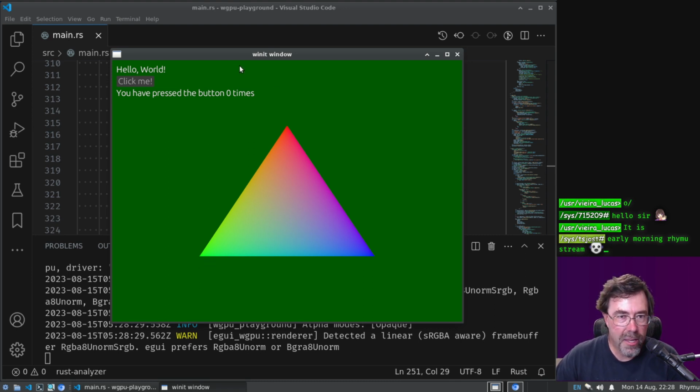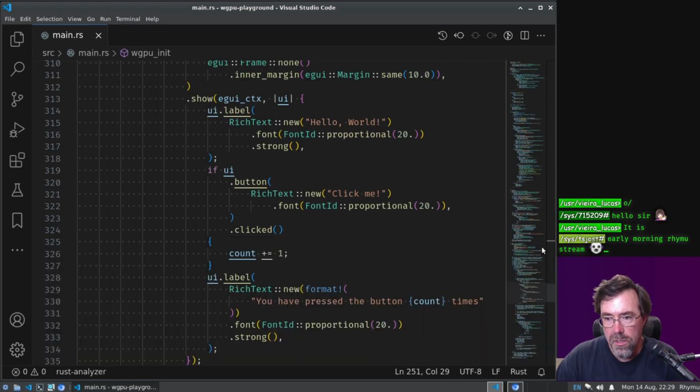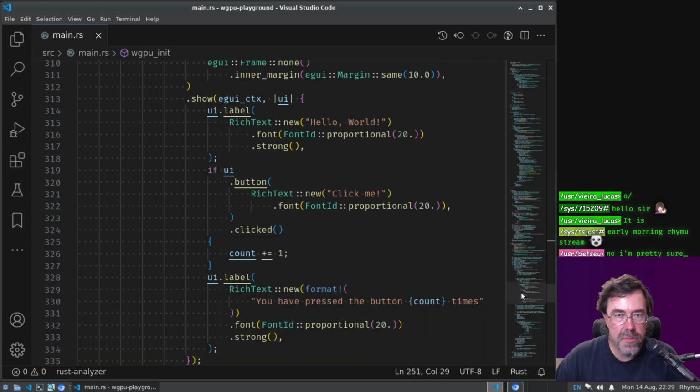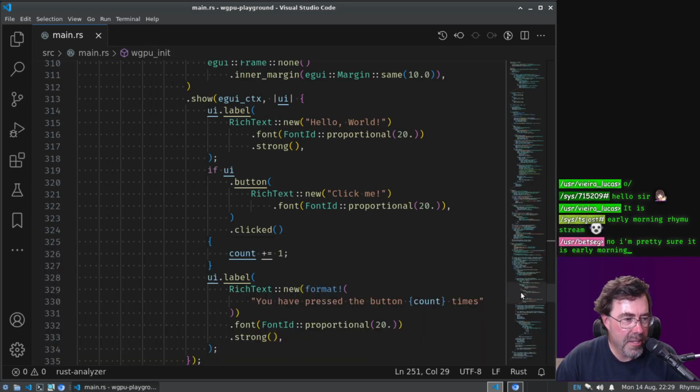And on top of that, I'm drawing an egui GUI, which isn't completely working, and I think the objective for tonight will be to get this button to work. So it should be where I hover over it, it should light up. When I click it, it should increment this number, but it doesn't do that right now. So two different things. wgpu is drawing the graphics, and egui is sort of like a GUI that's on top of the graphics. And I'm kind of learning both at the same time, you know. That's never gone wrong, has it?